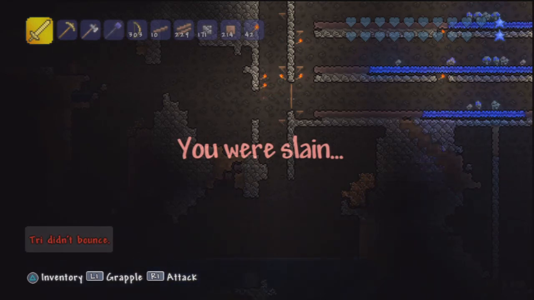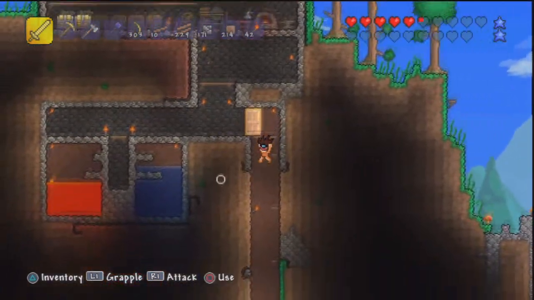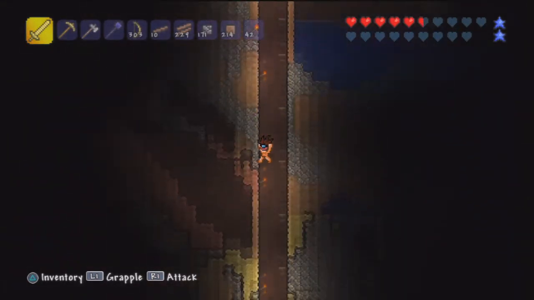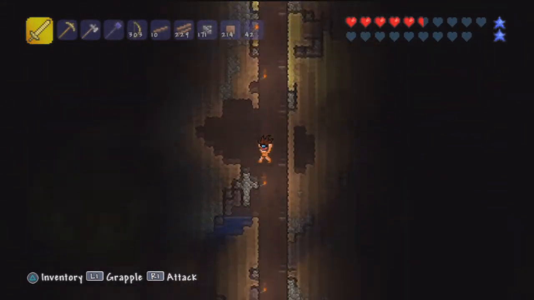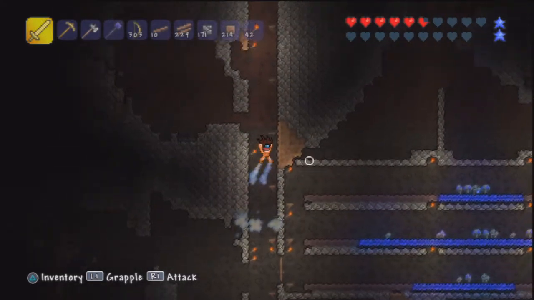And that was my glowing mushroom farm. I pressed the grappling hook a little too late. My bad. Oops. I just have to be more careful. There you go.